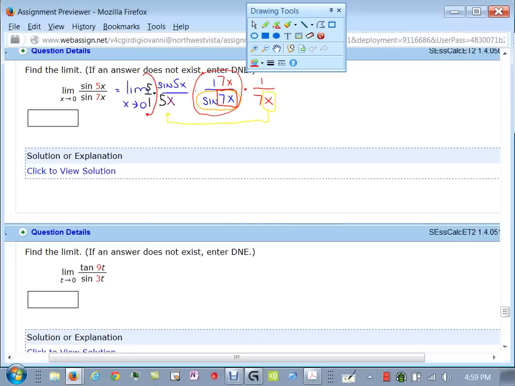Now let's just look at all of these things by themselves. If I take the limit of a constant, it stays a constant. This has the same thing here. They both go to 0. That's 1. This has the same thing here and here. This goes to 1 also. And this one right here, the x was gone, so it's just 1/7. So what you get here is 5/7. Very cool.